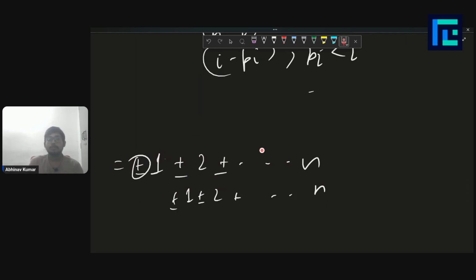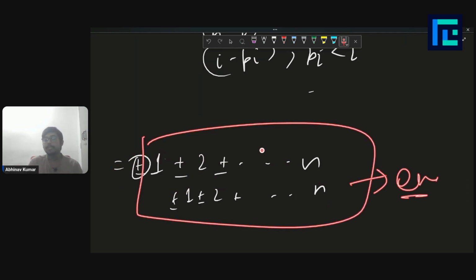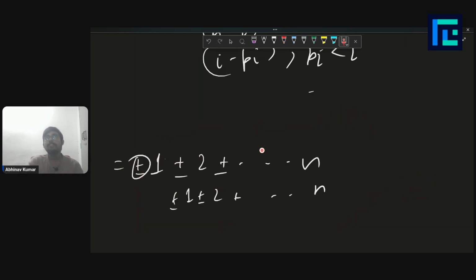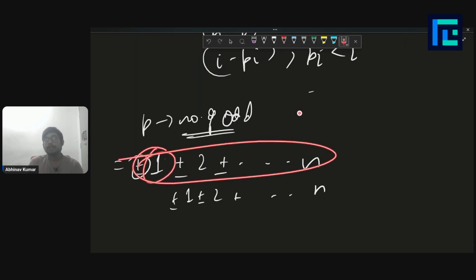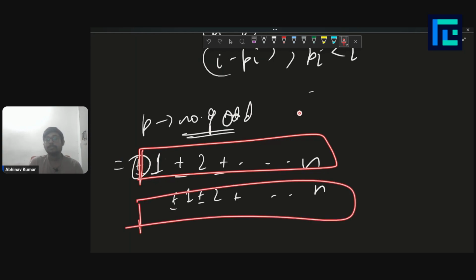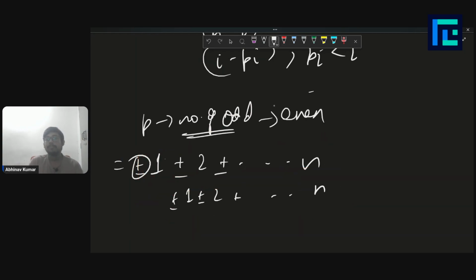And same, so if your final value has to be even, then the number of odd values has to be, whether it is plus or minus sign, odd values change the parity, even values don't change the parity. So basically this sign doesn't matter. For your final parity, your final parity would be the number of odd values, and the number of odd values are going to be whatever you have here, that many you would have here. So the number of odd values is going to be even, so your final parity is going to be even.